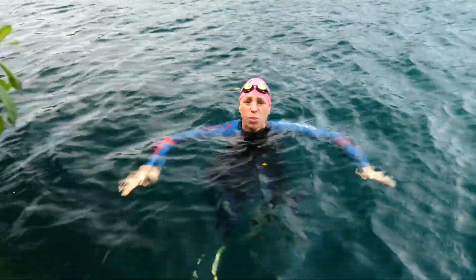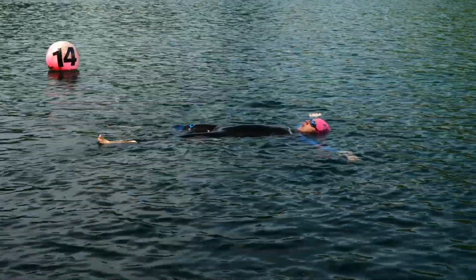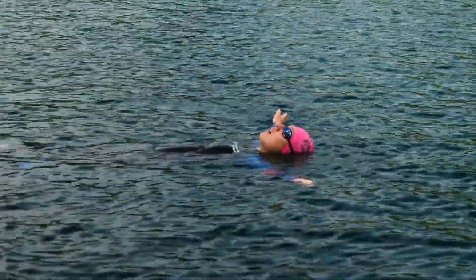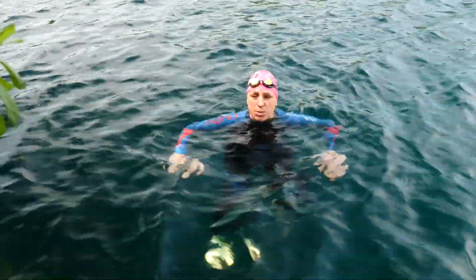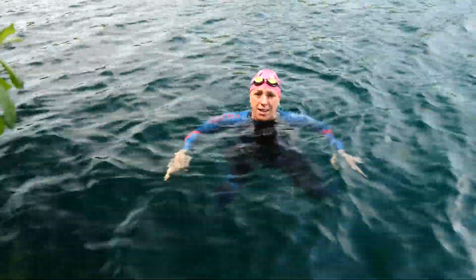So start off by swimming a few strokes and then just flip over onto your back and try and relax in that position. Imagine trying to push your stomach up to the sky, and that will help lift your hips. And yes, you want to keep your head out, but not all of it, because as soon as you lift your head right up, your legs are going to sink. So try and put your head back and relax in that position, just keeping your face out of the water. But obviously if it's wavy, it's going to make it a little bit harder.